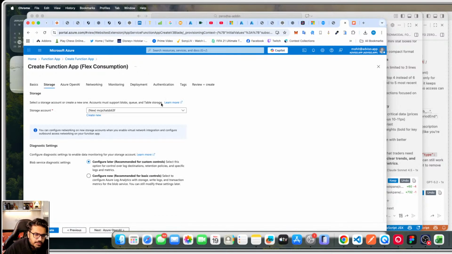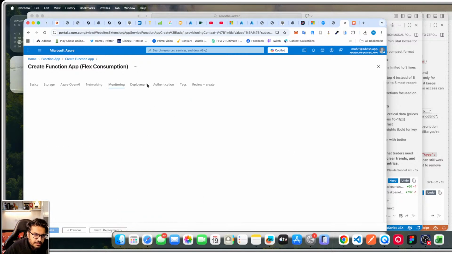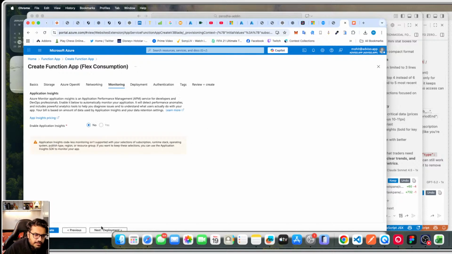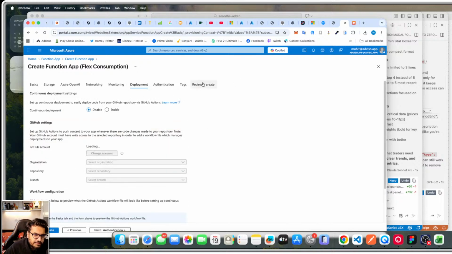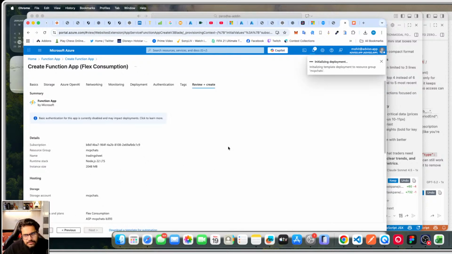Storage. Let's just put in the chat. So this is not required. Networking is fine. Monitoring, not required. This is fine. I will do continuous deployment later. This is not required at the moment. Just do create.